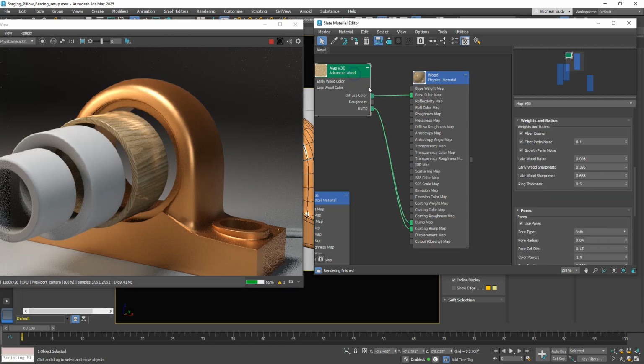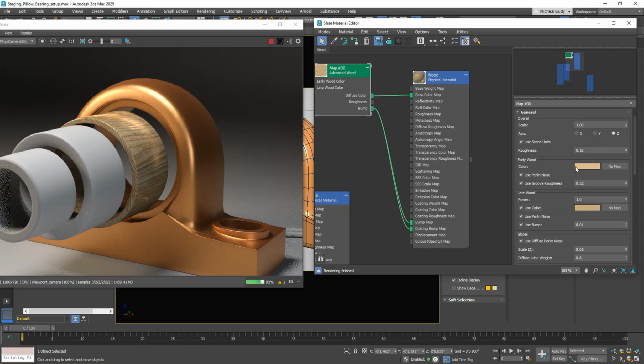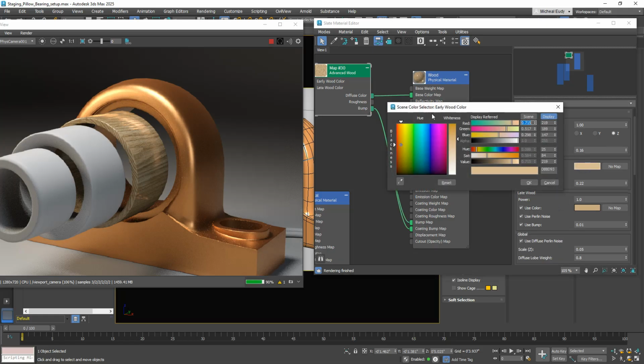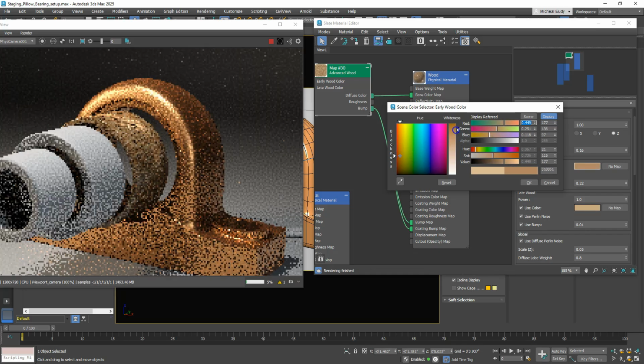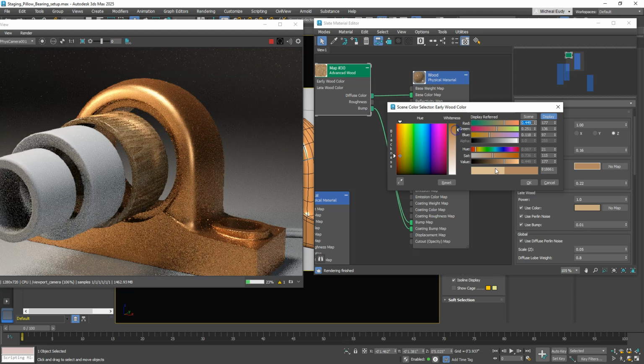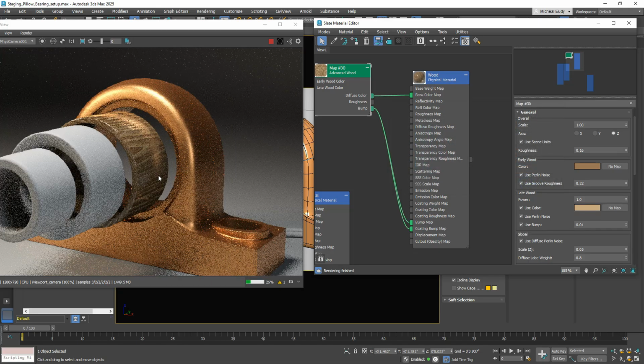And of course, you can come in here and you can dial in different colors for your wood, so you can make the wood look more of a darker wood, just according to what the look is that you're after.